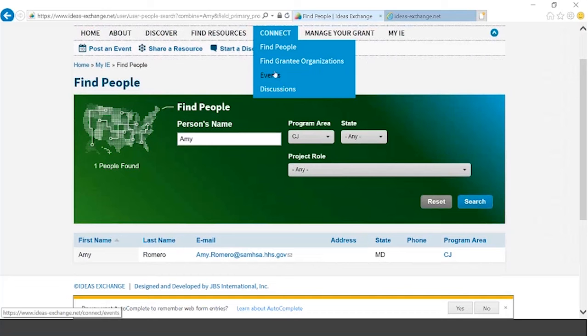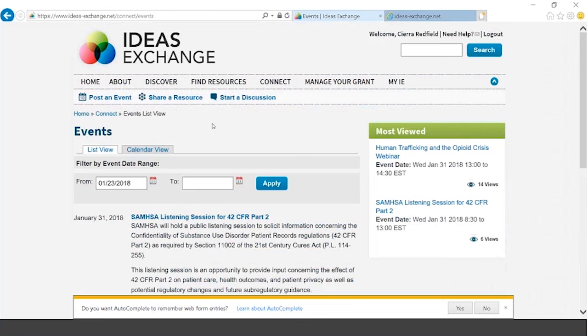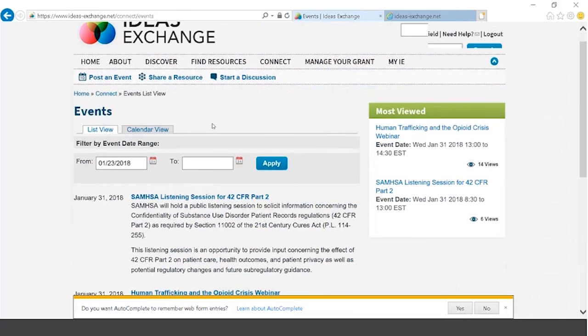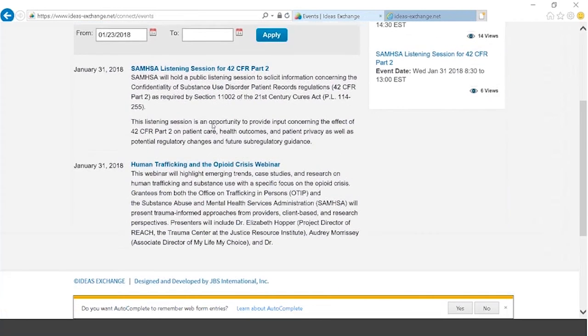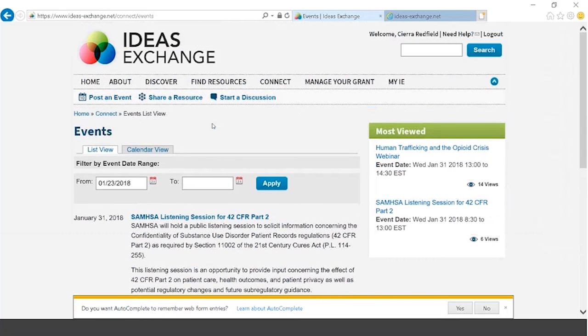We will go to events. Here you will see a list review of upcoming events, and there is also a calendar view.